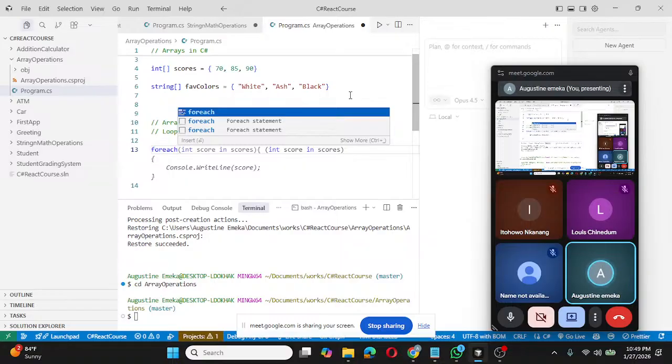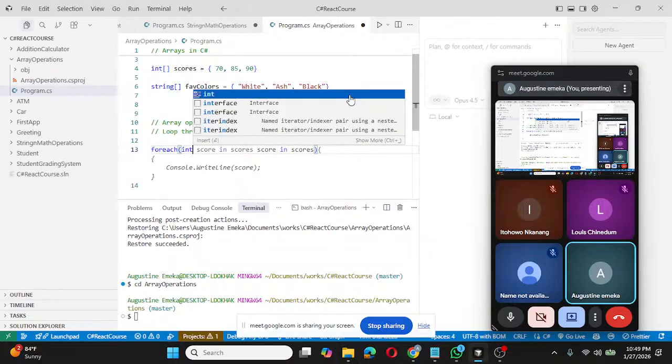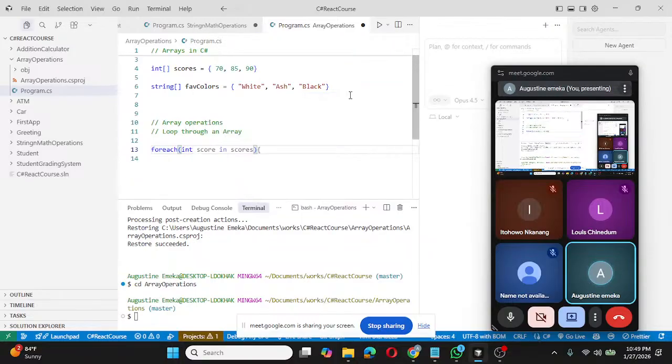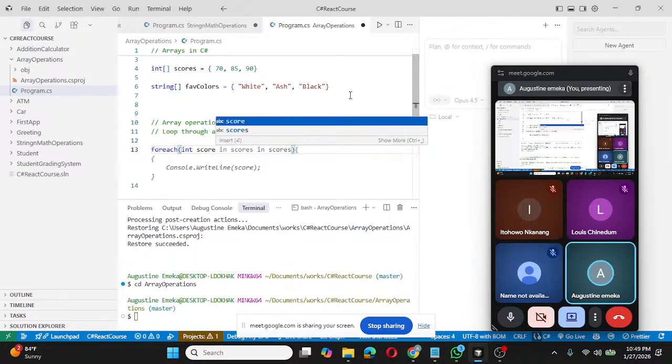Once you say foreach, then in brackets you use the data type and pick one item of the type in the array. If you have an array of scores, one score should be a score.